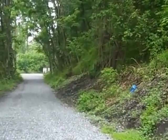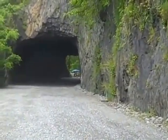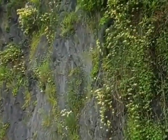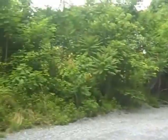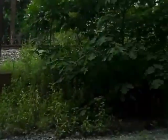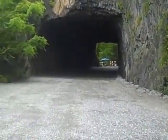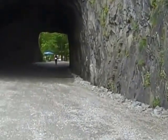I'm not yet to Point Rock Tunnel coming out of Columbia. This is Point Rock Tunnel. And it looks like there's a stand set up on the other side. This is where they used to run 2 tracks through this tunnel, and they would be coming up pretty much up through here. But later on, the railroad advanced their track out farther, and a body of water separated those 2 areas, which was Kerbox Lake.